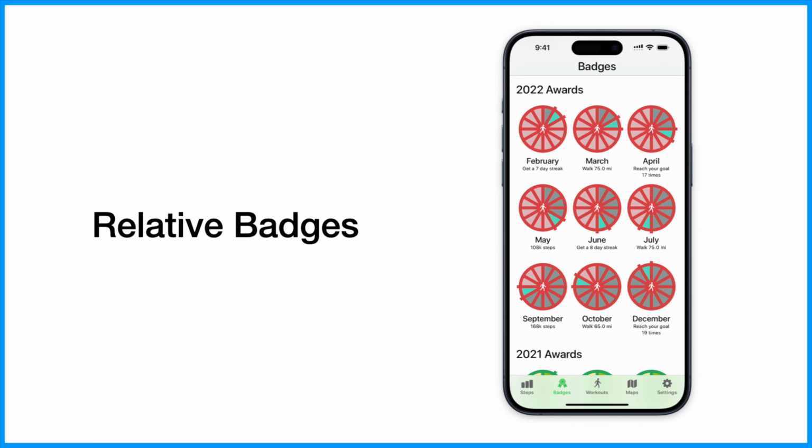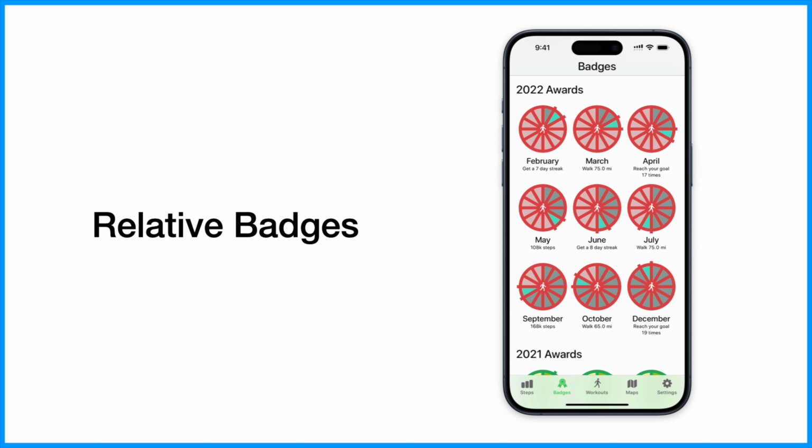Another area where I've done a lot of work is on the badge system. So badges are rewards that you can get in the app for doing various things. And each month there's a new badge, a new challenge that you can set for yourself and hope to work towards in a way that is motivating. And something that I found that was super important when working on these monthly challenges is that they are always relative to the user's goal or to their history.